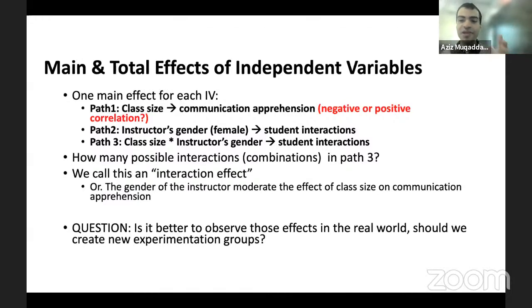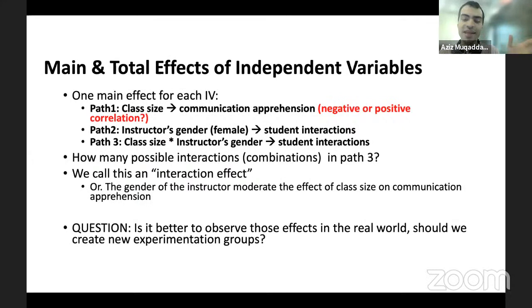And especially for this one, you could argue that students who prefer small classes prefer closer interaction with the instructor, right? And students who prefer large classes don't want any interaction, and they just want to sign up for a class, get the 3 credits, and they don't like the instructor to bother them in the classroom.